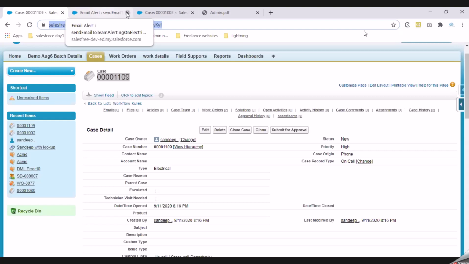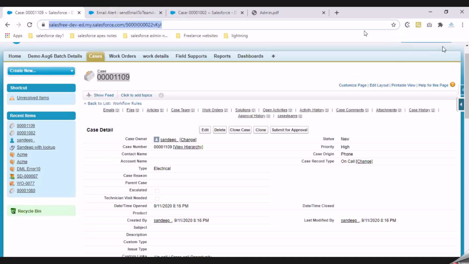In case the user is not providing the right email address, you can always reach out to them and ask for the right company email address that they need to use. Right? So these are the things you can keep in mind while configuring that. If it is not a user object, you can always write a validation rule to stop the end user from entering any email address which is not of your company's.